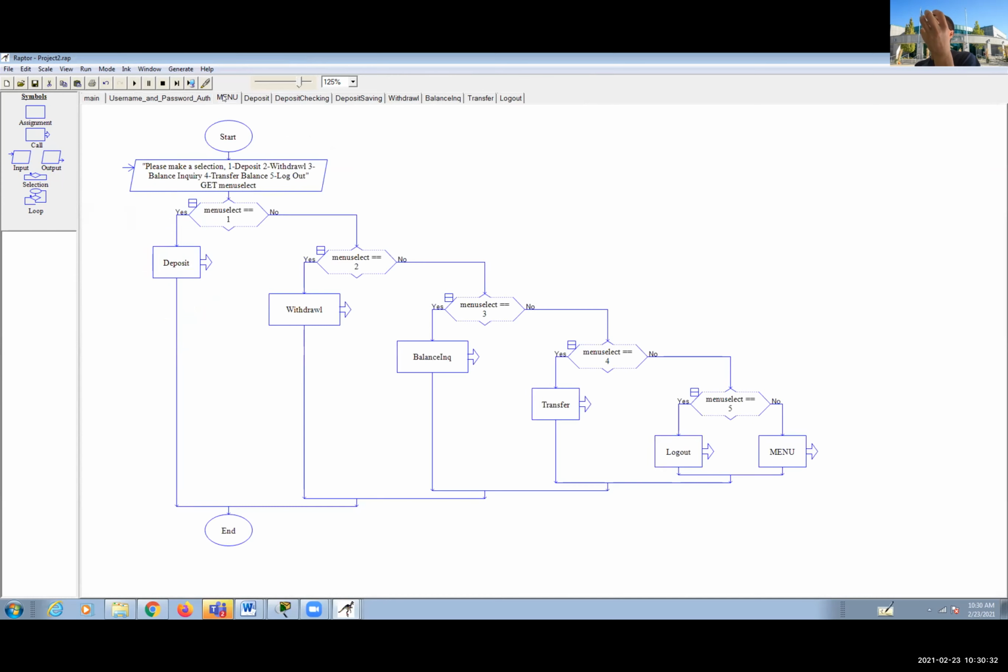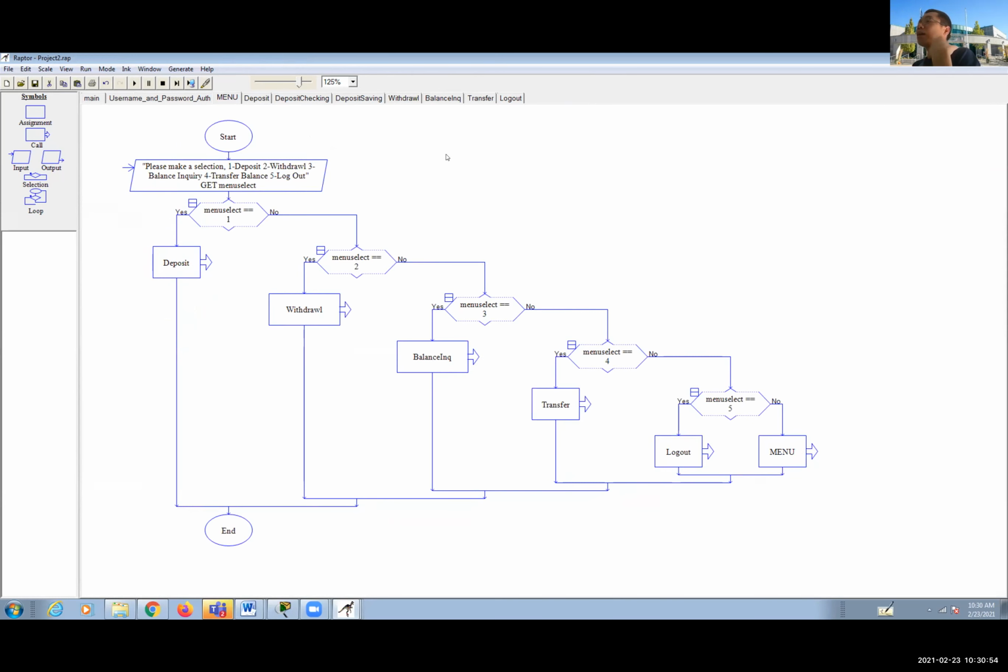And in the main module, for the menu here, you have deposit, withdraw, balance, expiry, transfer, logout, and menu. You want to go back to it here, right? I don't know, it's not good also. I don't like this kind of program here. It's a recursive program. Actually, it slows down the process here.